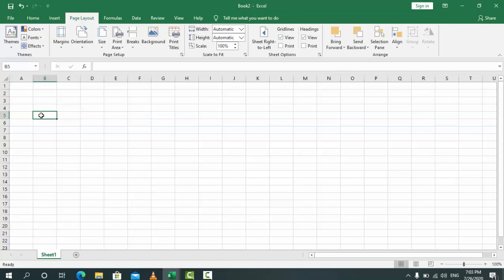This is a single cell. Every cell in Excel has a name. This particular cell has the name B5. Here you see on the name box, you can see that this cell has a name D4, E3, E11, C11.